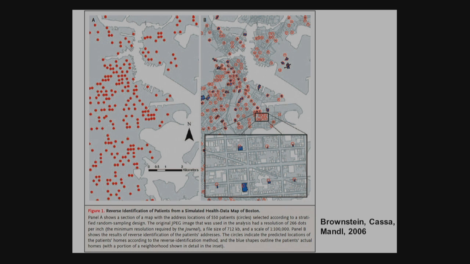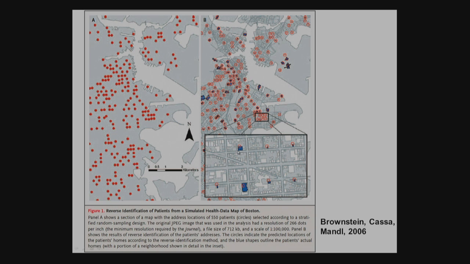So somebody digitized this map, combined those points with a layer that has all the streets in Boston and all the compounds in Boston. So you have every single building. And that's the map on the right side. And there is a zoomed area. And what you see in this insert in here are these red circles are the location of the plots as originally published in the paper.